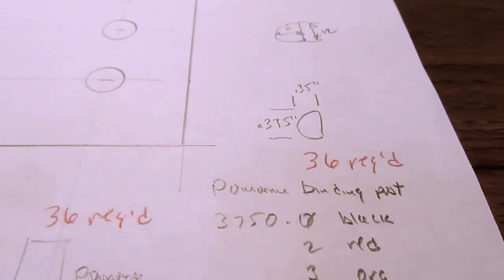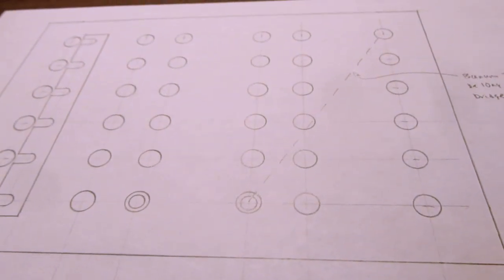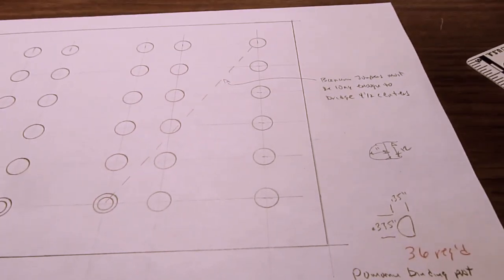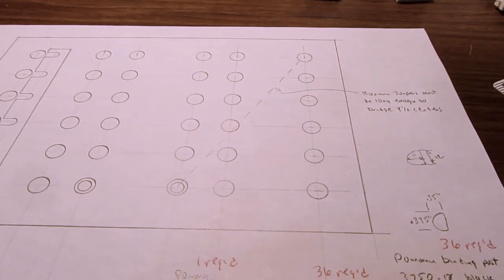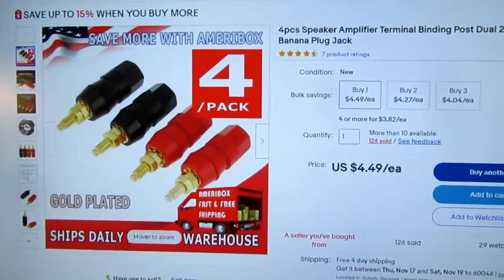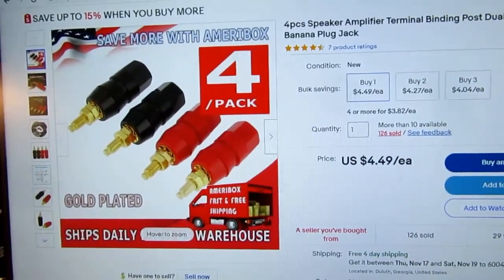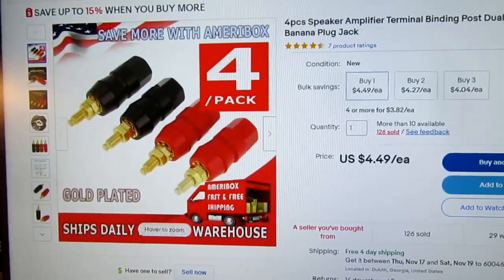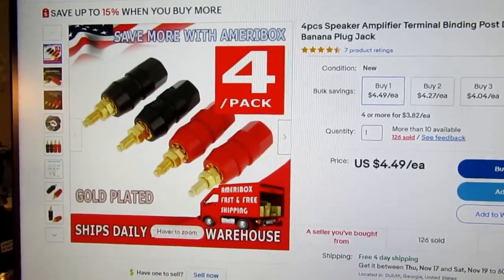That's really too rich. I would be spending the better part of $400 just on banana posts. That ain't gonna happen for this. So I needed to do something more economical, but still basically have a similar functionality product. And I realized that the binding posts that are used for speaker wiring are pretty comparable functionality-wise to the Pomona one that is designed for use with test equipment.